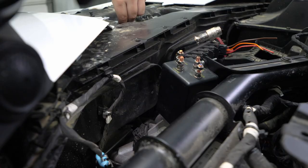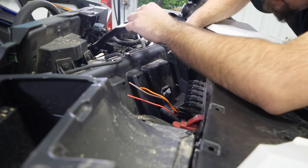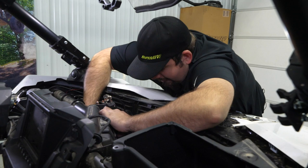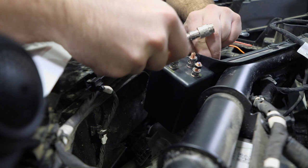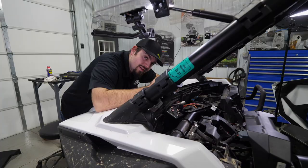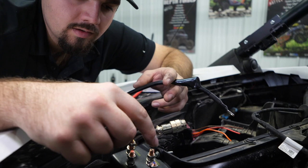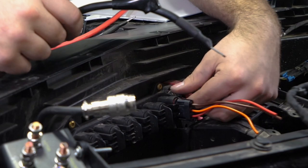We'll go ahead and we'll do the same thing for our lower hardware. Then once we have our hardware started, we'll just go ahead and fully tighten it. So next we're gonna grab our red and black wire. We're gonna be attaching the black wire to the ground, which will be on the solenoid here, the black post, and then the ground wire over here on the bus bar. Go ahead and remove the nut that's holding the ground cable onto the bar here.